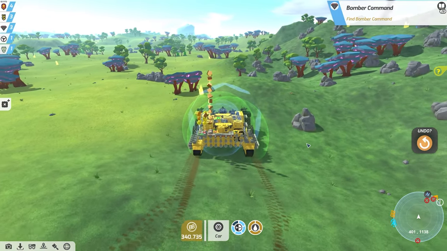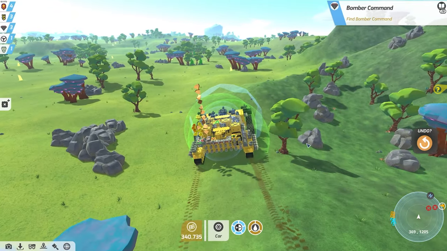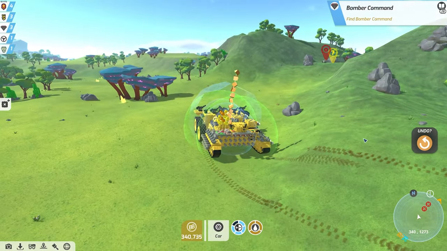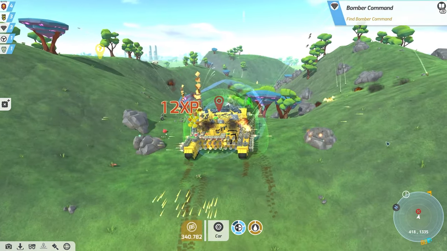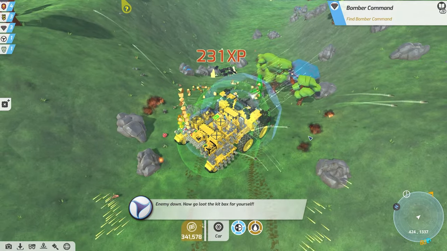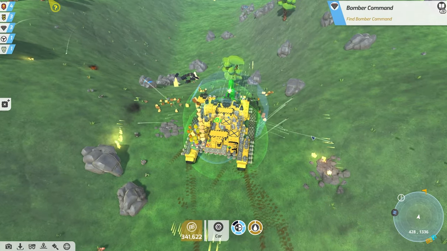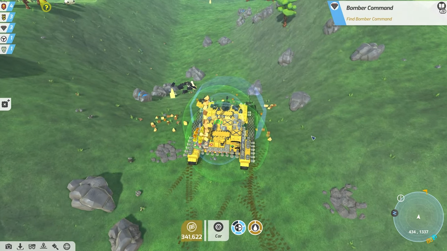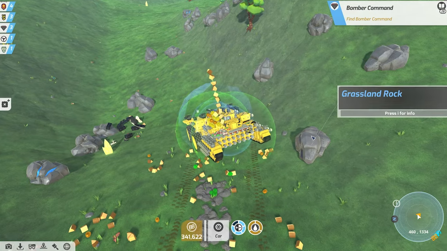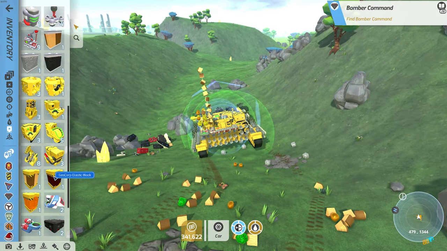Okay, we have to go get this thing. It's up on this hill. I think if we destroy the tech, maybe we'll get the resources. I forgot it's a time-based situation over here. Knock all this stuff down. Enemy down. Now go get the toolbox. Where is the toolbox? I don't even see it. Oh, there it is. I see it up there.